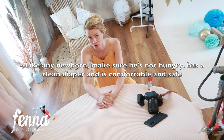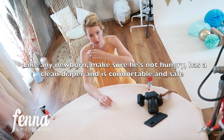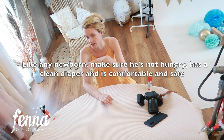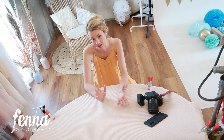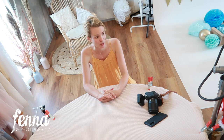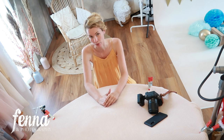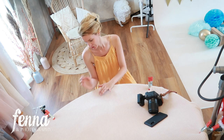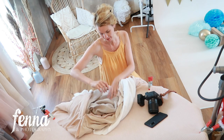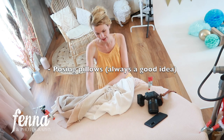It helped that he had something to drink beforehand, because when they're really hungry and they feel their hands against their face, it feels warm and soft and they start seeking for nipples if they're breastfed, or they might think about milk suddenly and then they want to drink. So it helps when they have a full tummy, a clean diaper, temperature is good, they're well supported with posing pillows underneath the blankets. I have my posing pillow straight on the beanbag and then several layers of beanbag fabric on top of it so it's all nice and smooth.